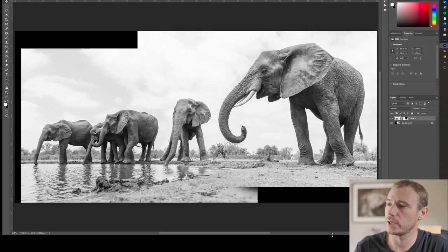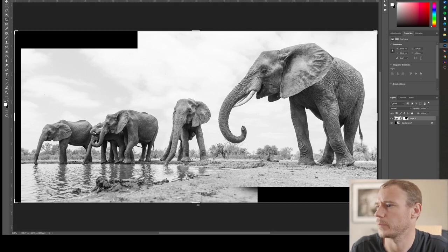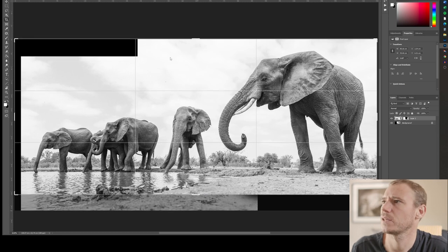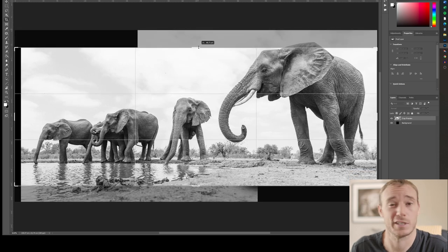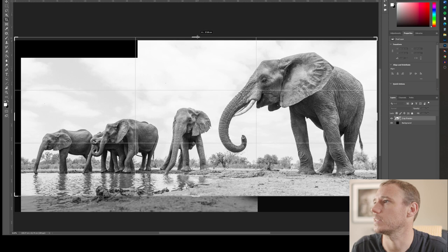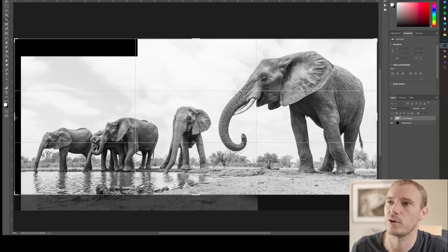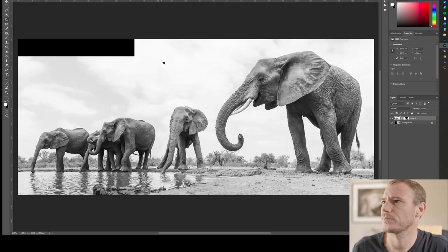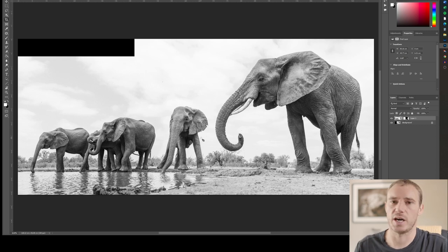Okay, so obviously we're not going to leave it with these big black weird shapes. So I'm just going to come in now again with the crop tool. I'm going to crop it up to the bottom of this black piece here. I'm not going to crop it down to there, because you can see I'm going to chop off my elephant's ear. I'll show you how to get around that in a minute. So we'll leave the top one and then we'll crop off the black piece on the left. Hit enter. So now we've basically got 9/10 of a nice looking image.